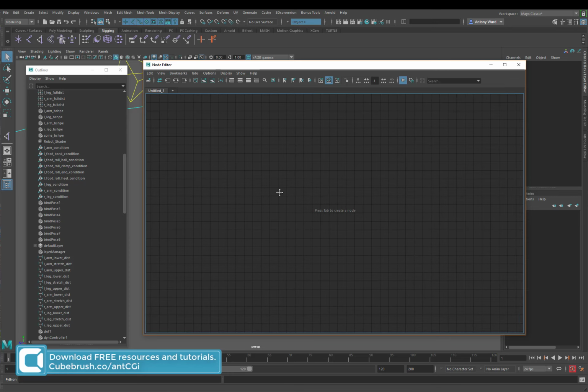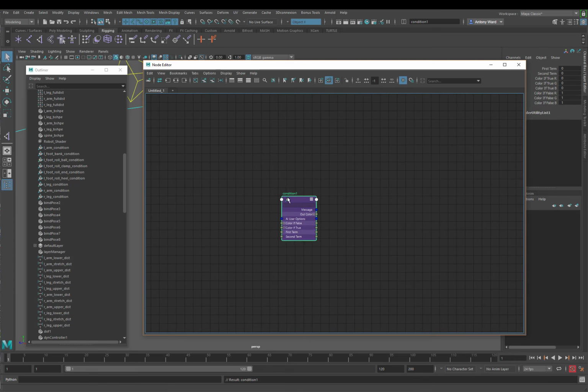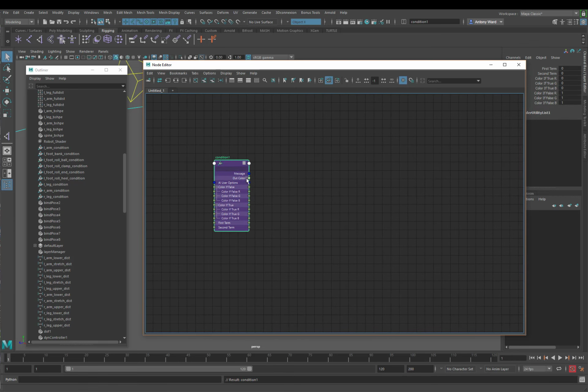So what we need is another 2 nodes. We need another condition node, so let's just create a condition node. And we'll call this left foot tiptoe condition.